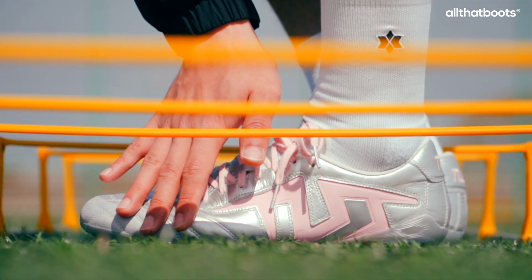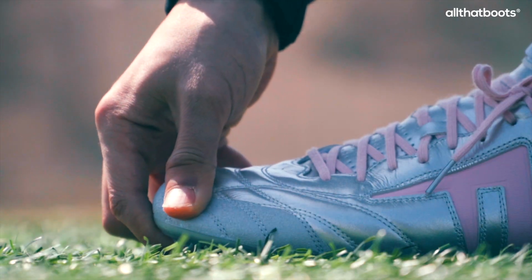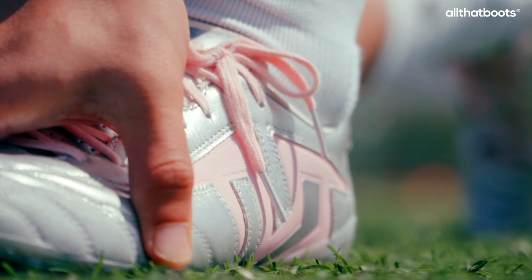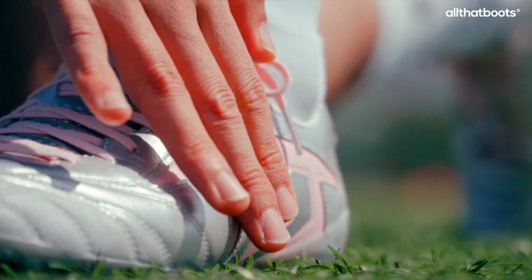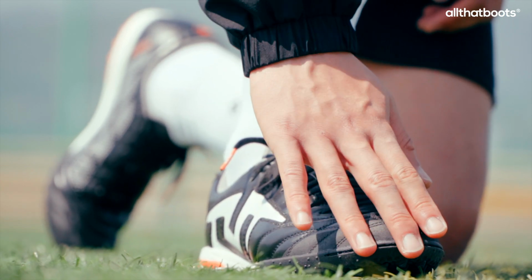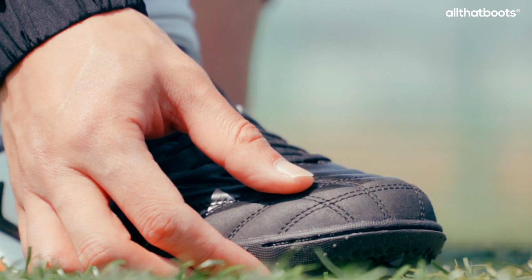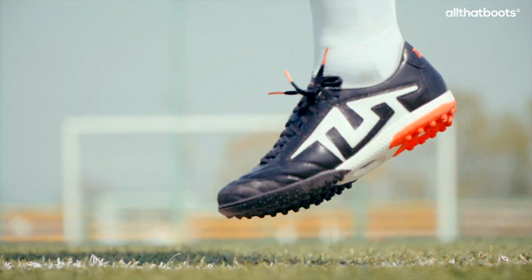For reference, this review was done by someone who normally wears Nike US 9.5 or Adidas and Puma US 9. I tested these in a US 9.5 size. TLSS sizing is pretty similar to the recent Nike releases, and the US 9 felt too tight in length. Personally, I'd say US 9.5 was the best fit.